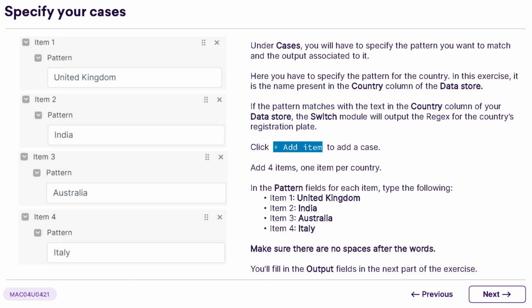Typing the country names precisely as listed, without extra spaces, is crucial for ensuring your system identifies and processes them correctly. In the next phase, you'll focus on defining the output for each of these cases. This means assigning the correct registration plate format that should be applied when a pattern matches. With this step, you're building a foundation for a responsive and efficient system.